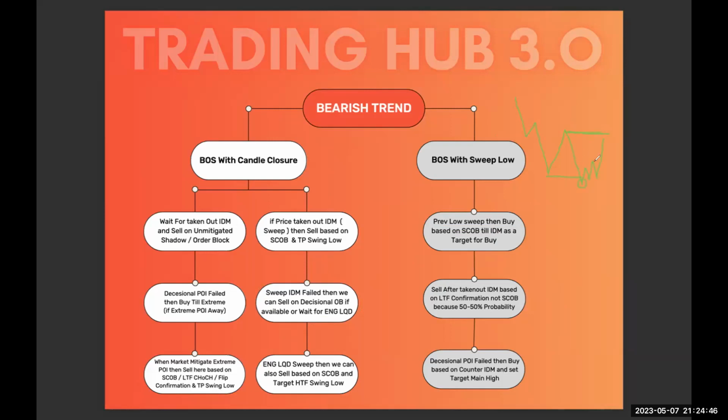And here you can buy for the short term, because the next time the market pushes downside and a candle closes below it, this becomes our valid break of structure, right? This is a lower low, and this transfer here to here confirms this break of structure. So short term, you can buy here till this high.